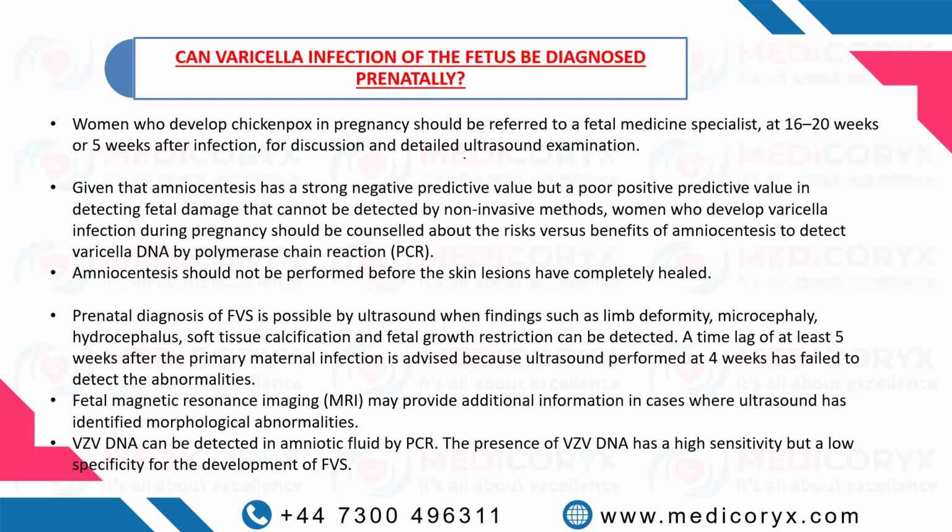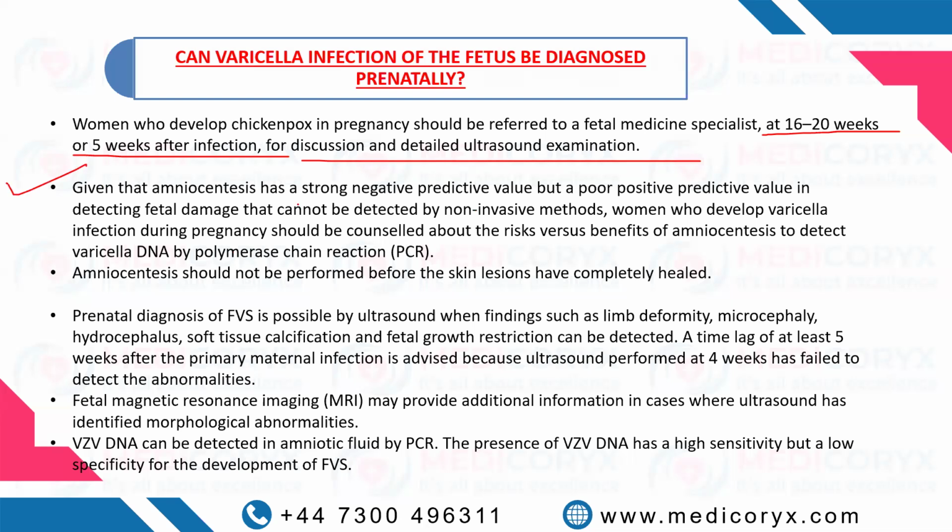Okay, now another question arises, right? The woman who developed chickenpox in pregnancy should be referred to a fetal medicine specialist at 16 to 20 weeks, or 5 weeks after the infection, for discussion and detailed ultrasound examination. We have just discussed fetal varicella syndrome, which is less than 1%. Baby may have some eye problems, some limb problems, so those can be detected at the anomaly scan.